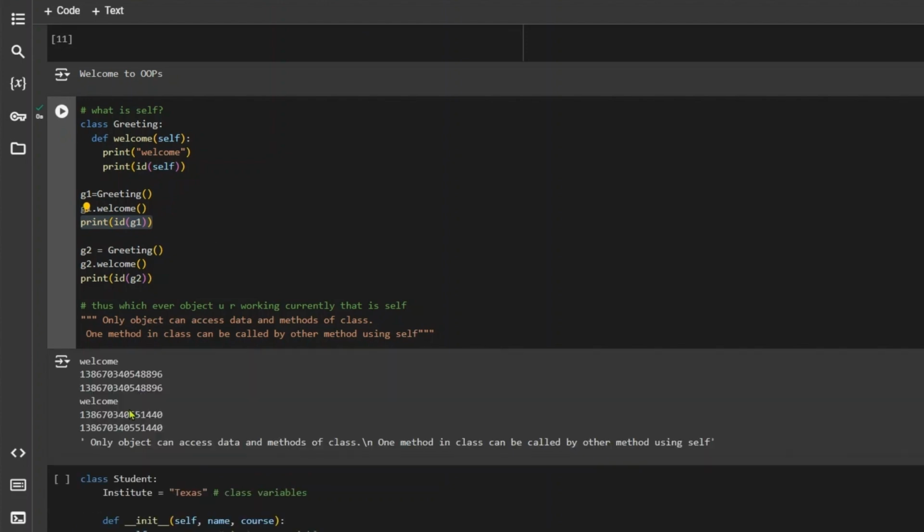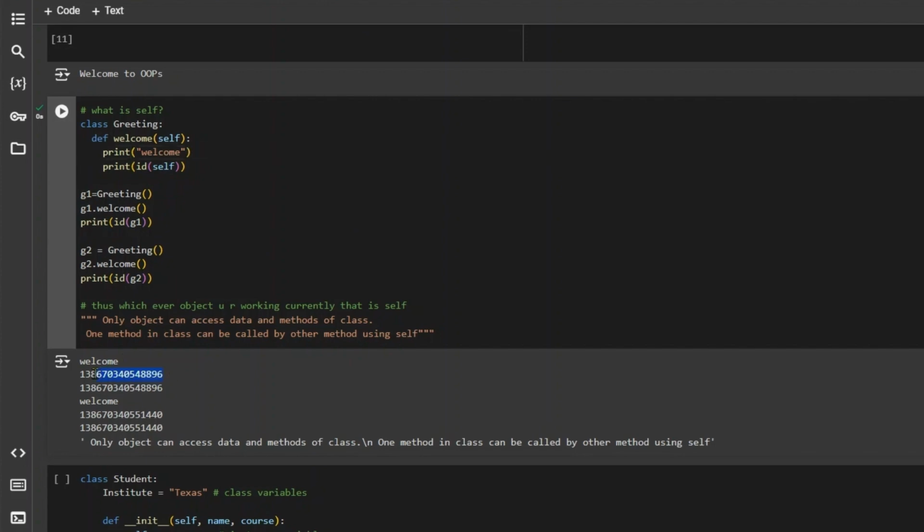I run this code. If you see, the memory location that I got with g1.welcome is this, the highlighted one. After that, I printed the memory location of object g1, and it appeared to be the same. When I executed g1.welcome, the welcome message got printed.